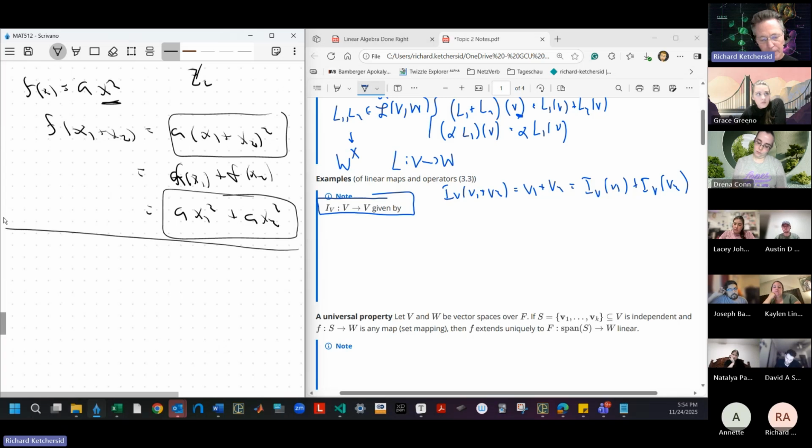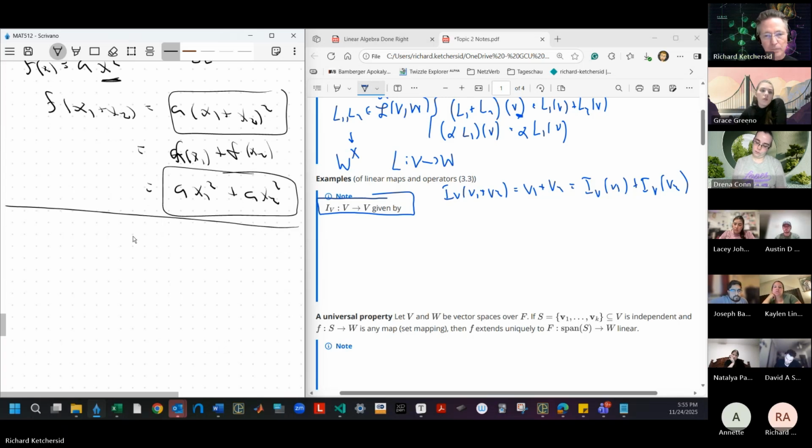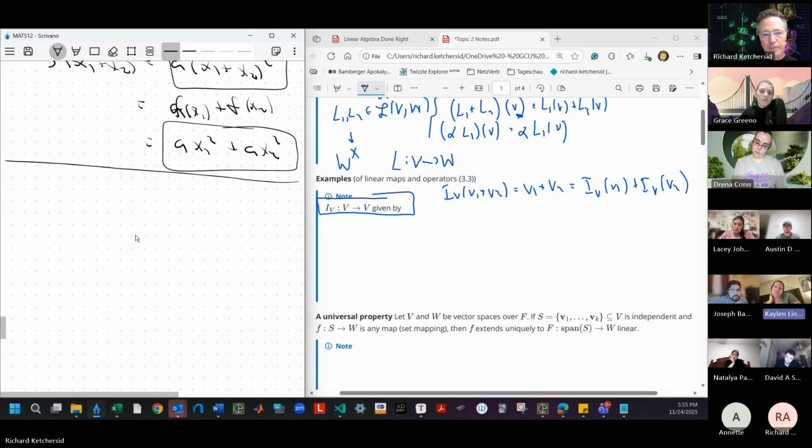So what's something else? Differentiation map. Okay, well, it wasn't your turn, but it was the differentiation map. I'm going to come back to you, Joseph. So what's the domain for your differentiation? I'll call it D for differentiation. What's the domain going to be? On the reals. Real to real, I think. But I don't differentiate a real. I've got to differentiate a function, right?